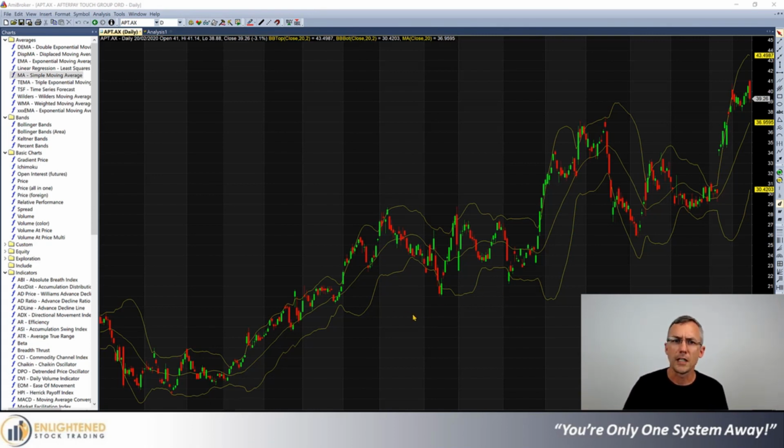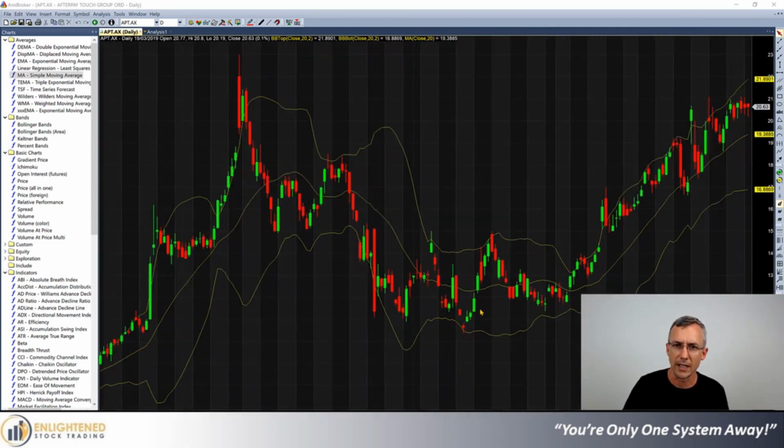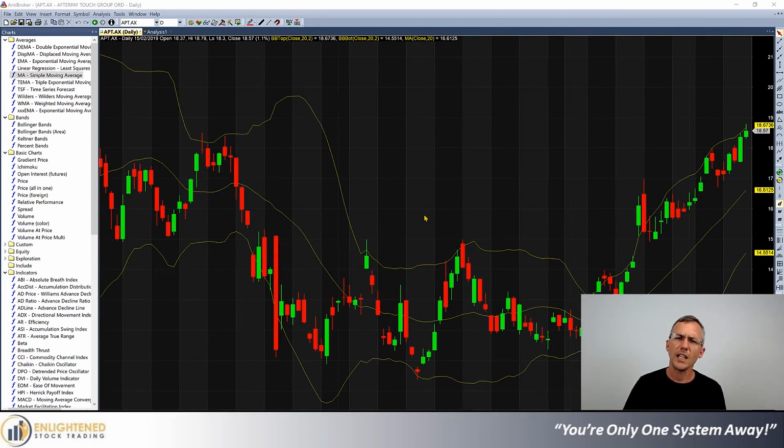So to use Bollinger Bands for mean reversion, let's just find a more flat period in this stock, in here. For mean reversion, what you're looking to do is fade the breakout or fade the price move above the top Bollinger Band. So let's say here there's no real trend in the stock, but short term the price has jumped up and it's just crossed above the top Bollinger Band. That'd be a good mean reversion trade to get short in anticipation of covering down here, either below the moving average or towards the bottom Bollinger Band.